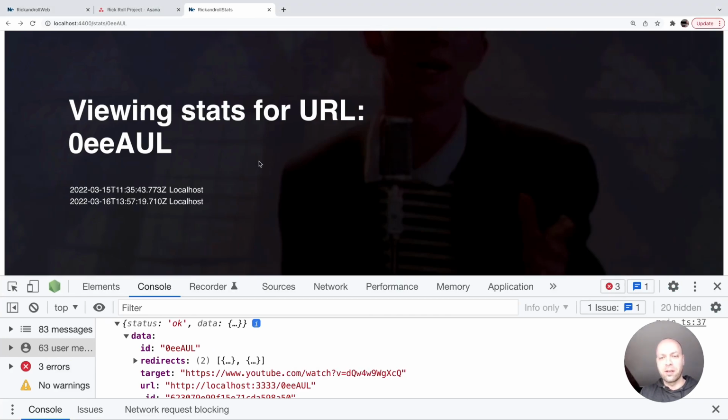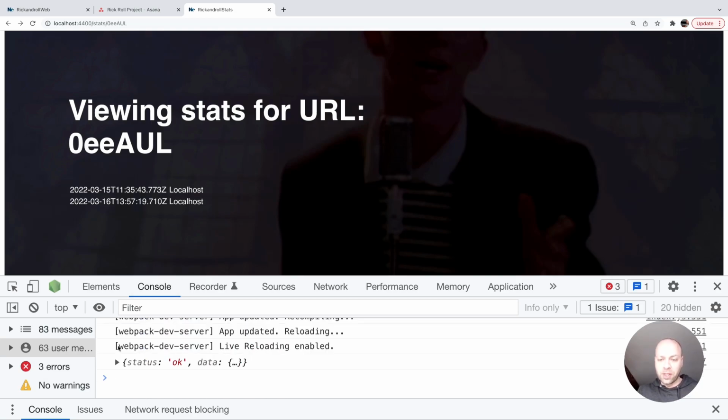So if we go over there now, hopefully you can see the table is being populated with the accessed property from the redirects that are inside of this data that's been passed back. And also you can see that the location, because I'm running this locally, is coming up as localhost. So that's a good first step. We've actually got the table being generated and some information in there.